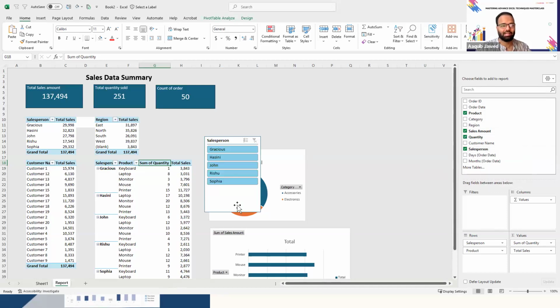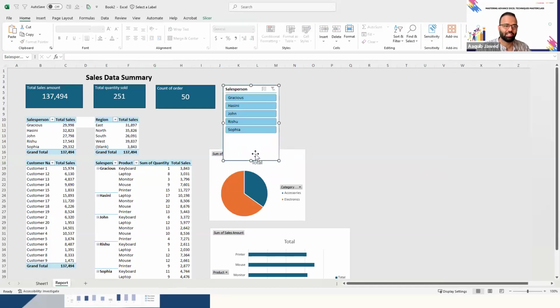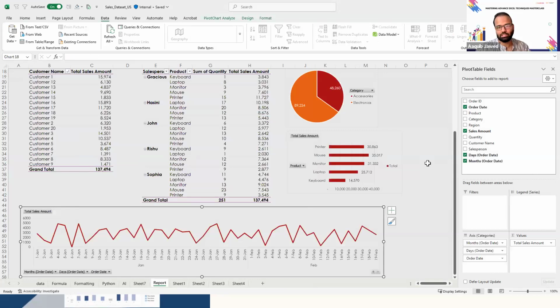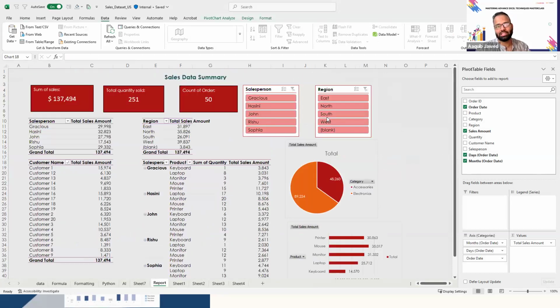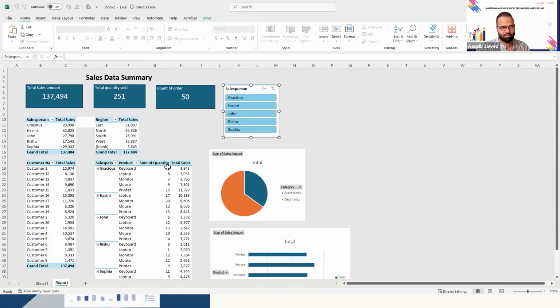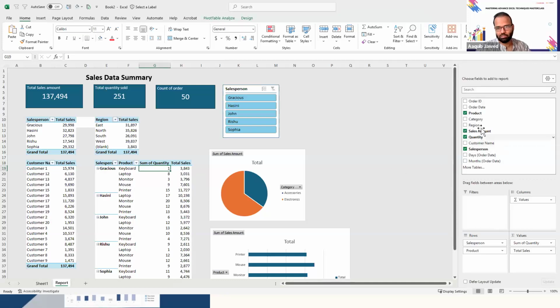That's what we want. Add as slicers. Now we have a slicer. So this is one slicer which is of salesperson. I also want one more slicer which is of region. So come here, again go to table, go to region, hit here, add a slicer.